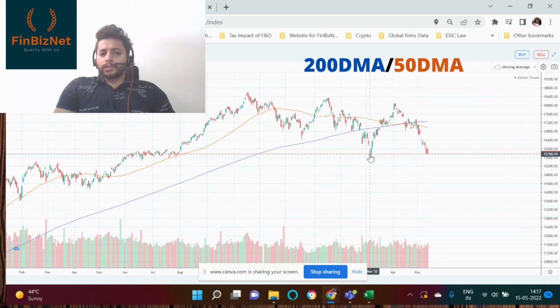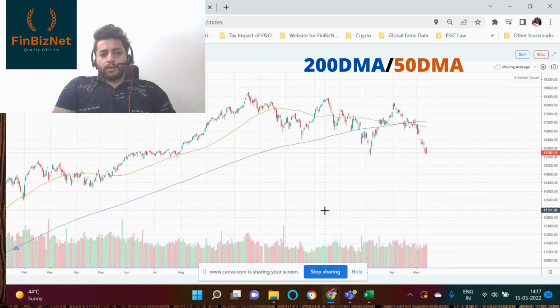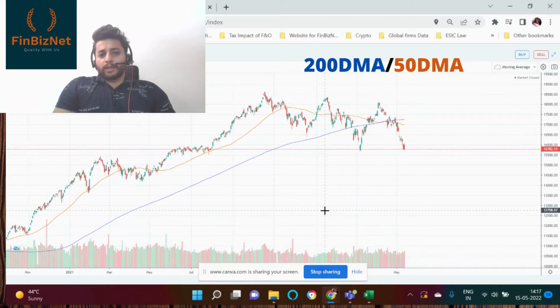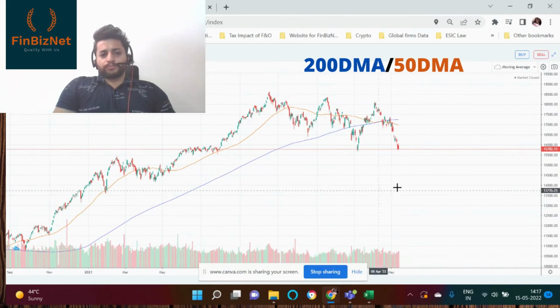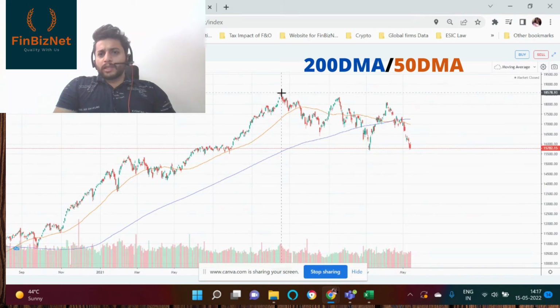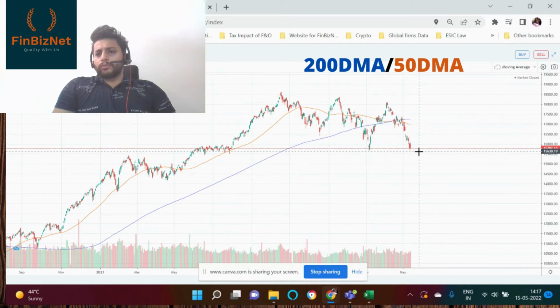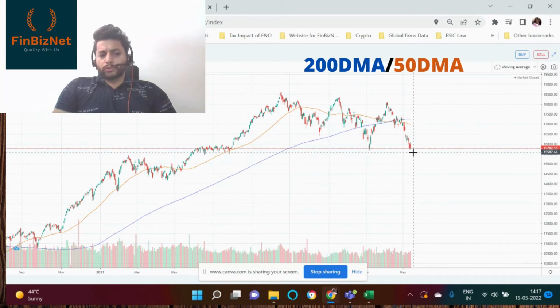And also, I would say it's a consolidation level of June or July 21, because Nifty was there for around 1 or 2 odd months in the last year, right? So I would say it's a strong level, and it's sort of a make or break level. Reason being, from this level, which was 18,600, Nifty has come down to 15,700, losing 3,200 points or so.